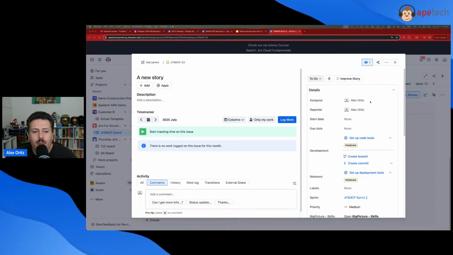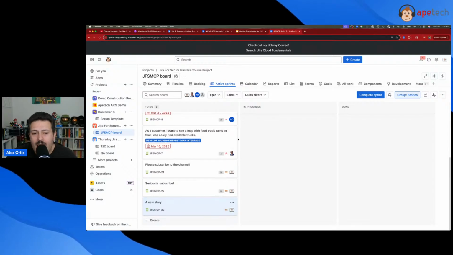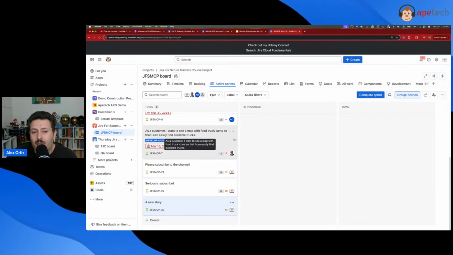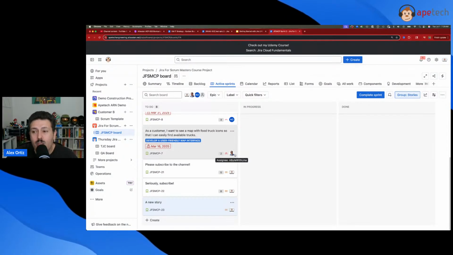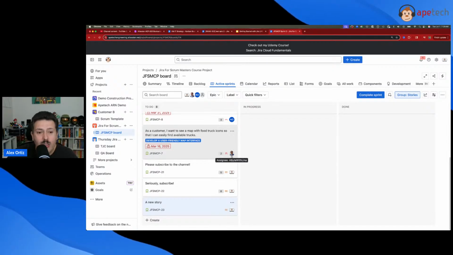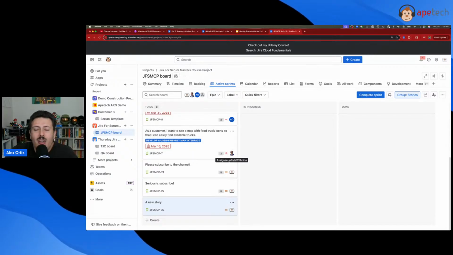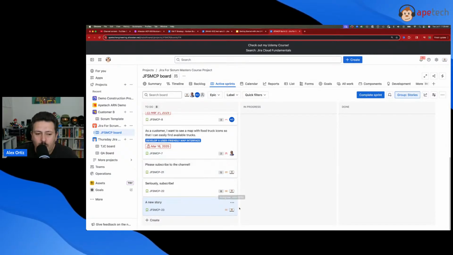Now, the assignee field is very important, because when we look at Jira and we're looking at these icons, only the assignee field is going to show up. We're not going to be able to change this to some other custom field. And so this has to be the assignee field. So if you're not using the assignee field, or if you're trying to assign it to multiple people, it's not going to work. So you only want to assign it to one person.